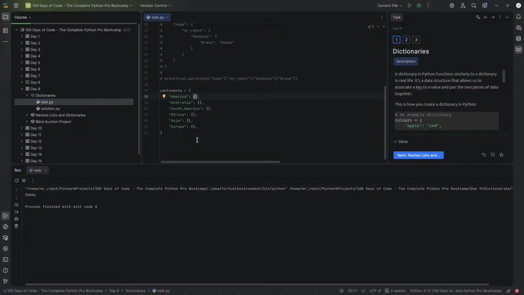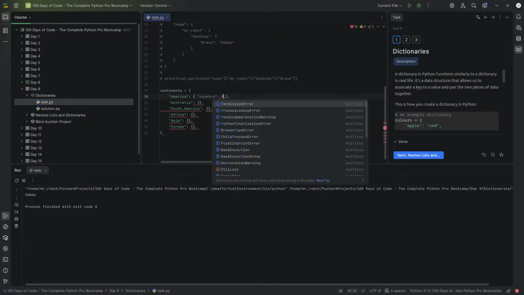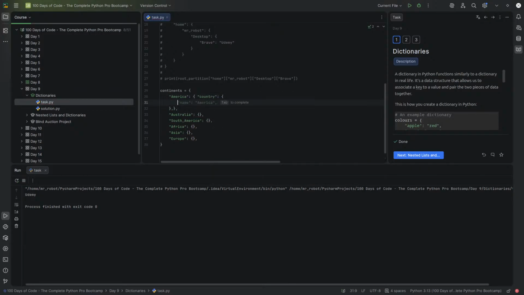And in America, we are having country. Okay, beautiful. We're gonna have this key, and the value of this key is gonna be another dictionary. So the dictionary is gonna have America. Yes. So America, we're gonna have United States. And in these United States, we're gonna have another dictionary. It's gonna be called the States.